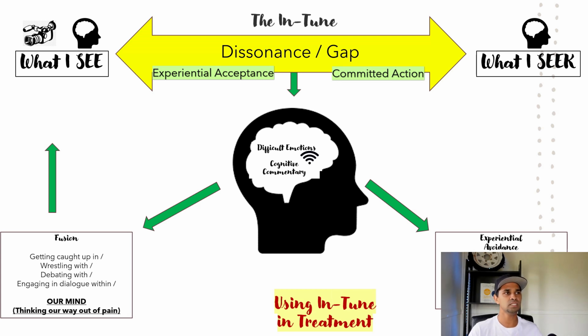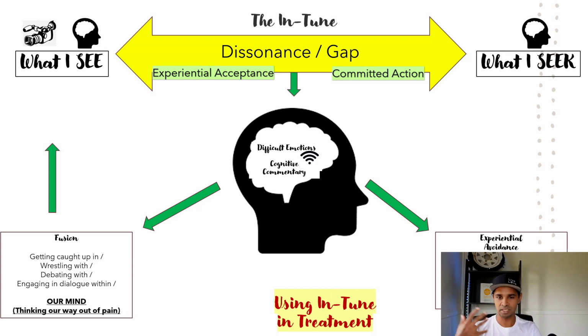I feel guilty that I haven't looked after my health enough. The reality I seek is that I'm healthy, and what I see is that I've been neglecting my health. Now here we might move to committed action. And these two aren't mutually exclusive. It's not that we would just do acceptance and not action, and action and not acceptance. Perhaps there's room for both.